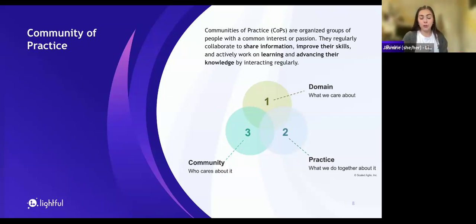When we say a community of practice, we're talking about an organised group of people with a common interest or a common area of work, such as yourselves, all working in non-profits, and lots of you focused on specific communities. The idea of building this community is that you can collaborate regularly to share information, to improve skills, and actively learn about subject matters that are important to you in your specific work, and to have a support network, a bit of an external perspective as well, that you might not get in the day-to-day busyness of things. At our very first session, we shared ideas of words and phrases that we wanted to use to define this community of practice. Some of the top ones were inspiration, wisdom, resources, and thought partnership. I really like the term thought partnership, and I feel like that really encapsulates what it is we want to do.